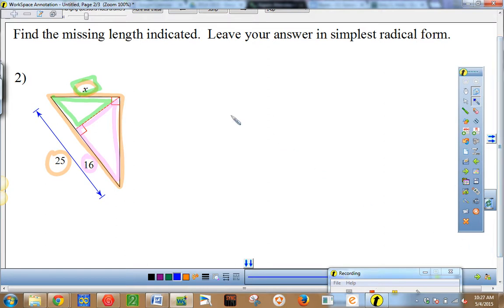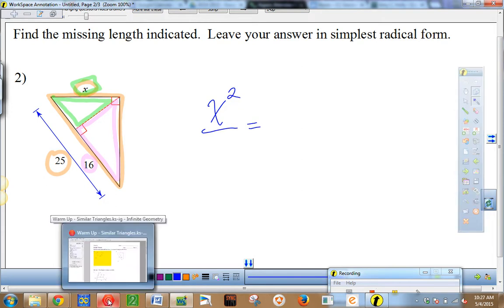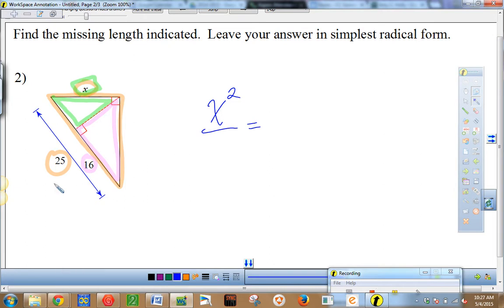X is going to be squared because it's used twice, but what colors are being used by x? X been used twice. Yeah, it's in the orange one and it's in the green one. Oh, you're right. What colors is this one circled by? Green. Green, so we need another green side. But we can just, exactly, we can just subtract those guys, right? That's not a big deal at all. That gives you, what, 9?